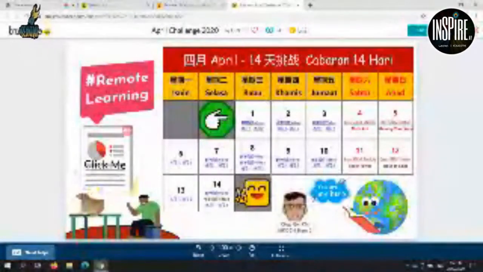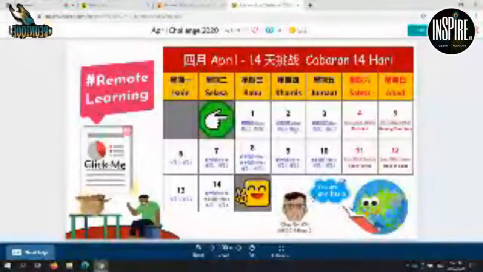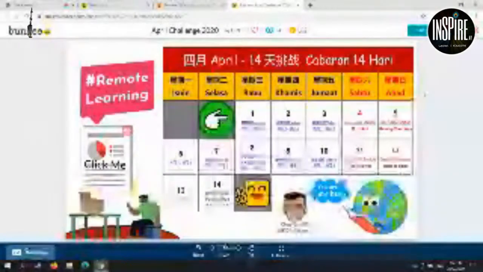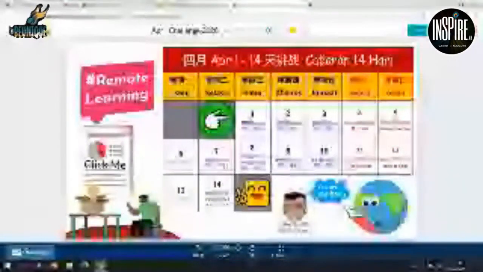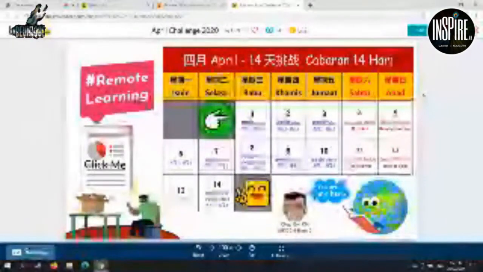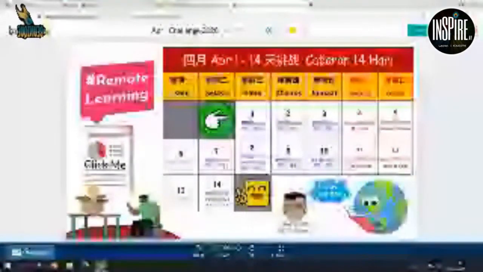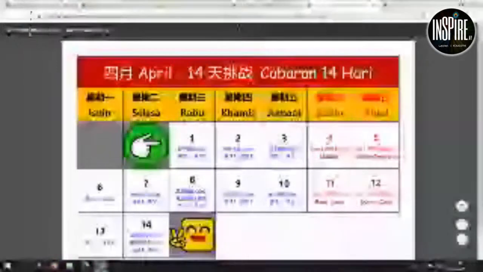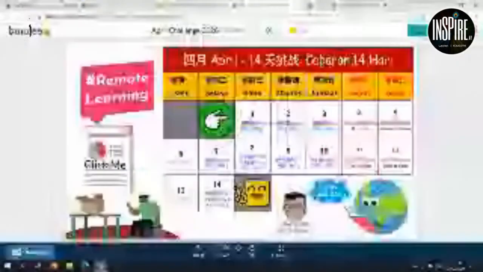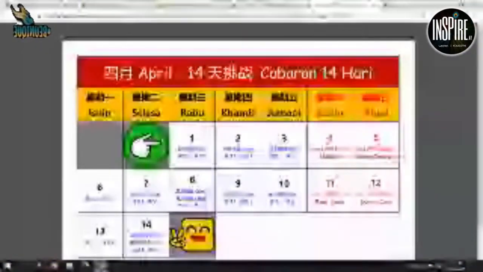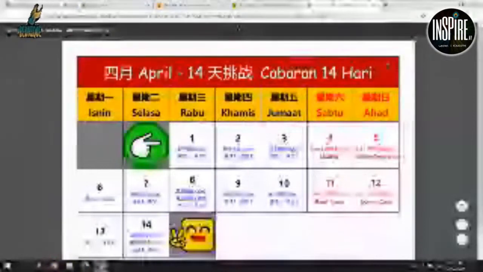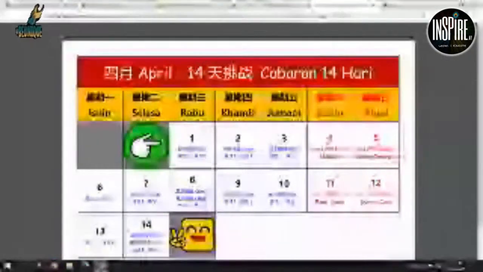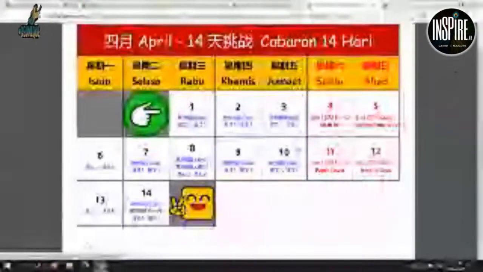After one day, for example after the 1st of April, I will activate the link for the second day. Then I will activate the link for the third day and so on. So they will keep their progressions and know them, and this helps me to engage my students and keep them learning, so that I know their progressions and I know they are doing their jobs. At the first response they gave me, they said, oh wow, teacher, this is so amazing, because they can animate and so on. And the parents gave me good, positive comments and responses, saying that this helped them keep everything in touch.